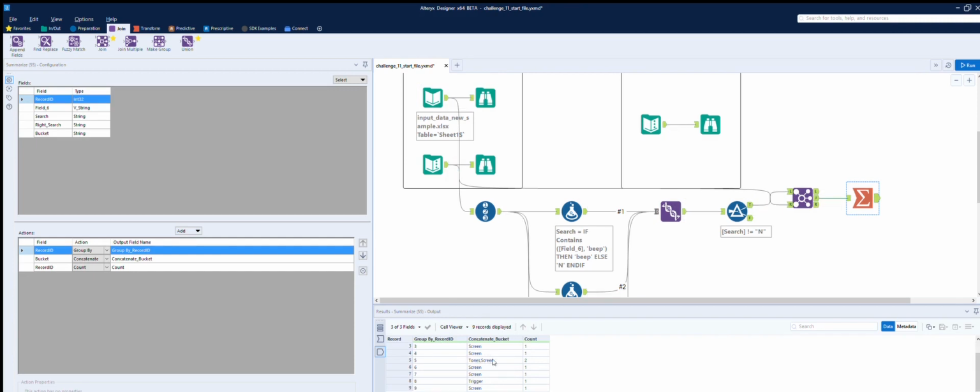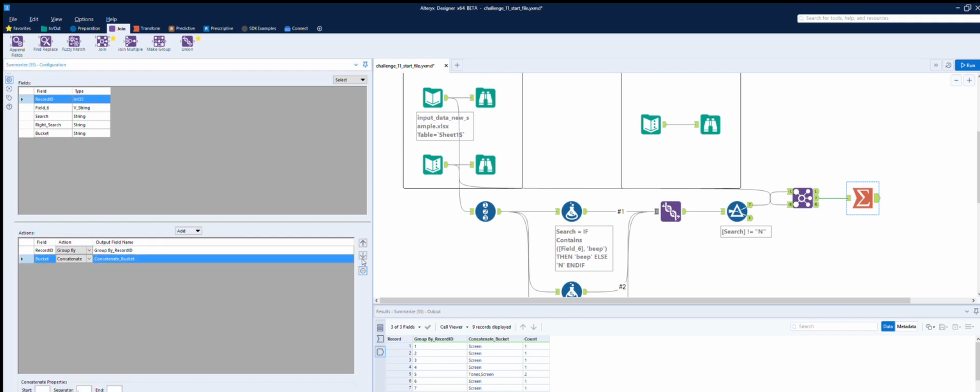Okay, so that's given us it broken down by that. Then we can group again by these different types and count these. Oh, we didn't need to count these. That count is wrong. Count's too early. So let's just take that one out.